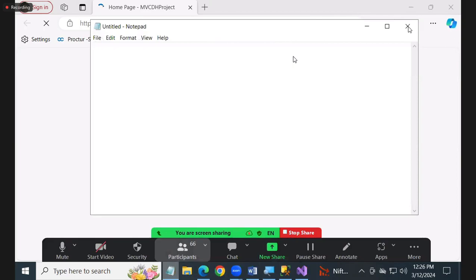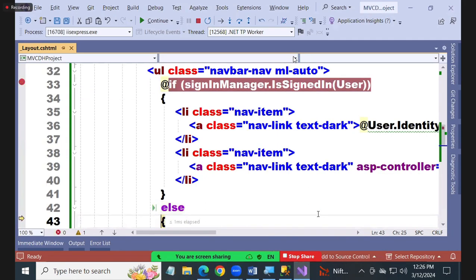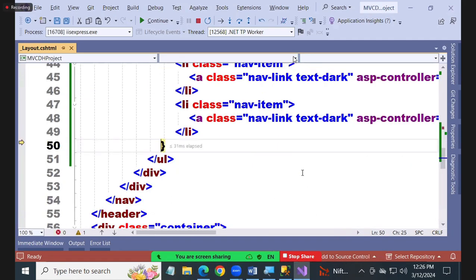At the breakpoint, okay, see now, is the user signed in? No. It comes to the else part.